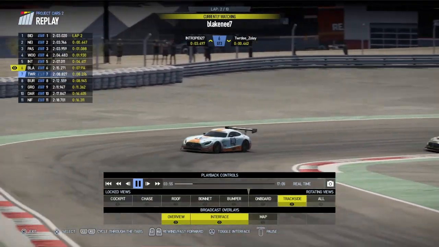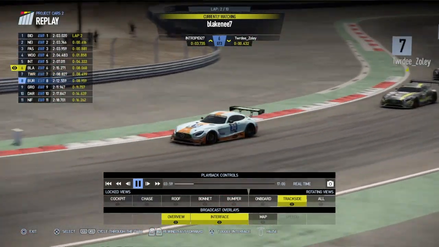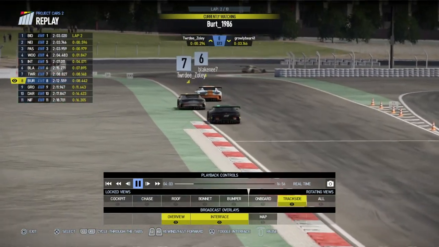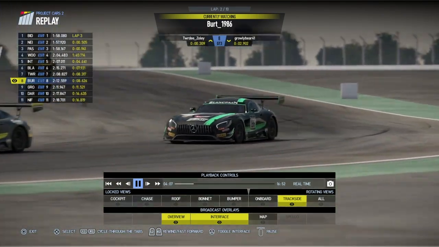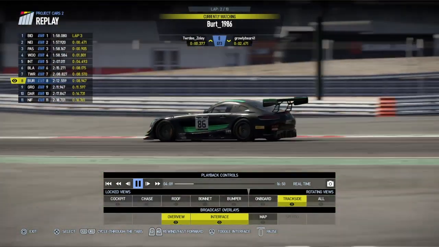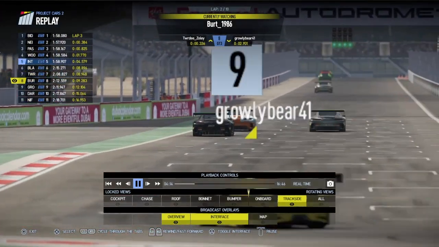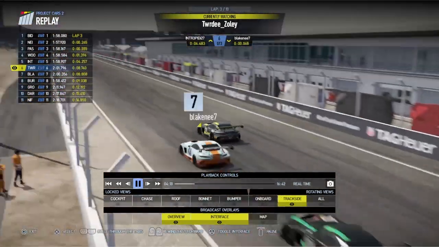As we go through the hairpin there, Blake goes a bit wide. Twerdy might be able to catch up, and Bert's on the back of this group now. So Bert recovering from his spin earlier. He had decent pace in qualifying, and he's now behind these two, making it a bunch of 3. And lovely colours on this car as well. The Mercedes, the popular choice for this track because of the stable nature of the car, and a lot of people liking the feel of it.